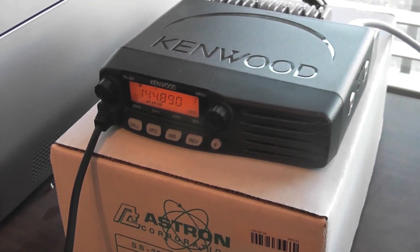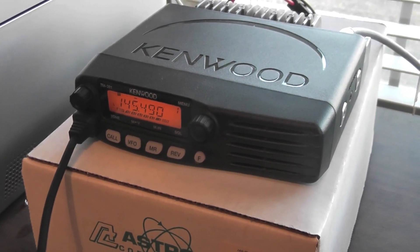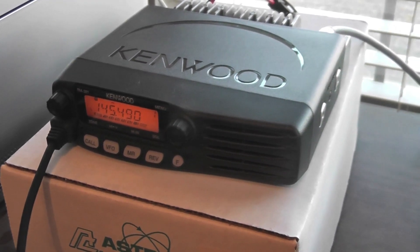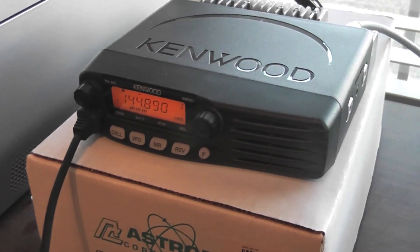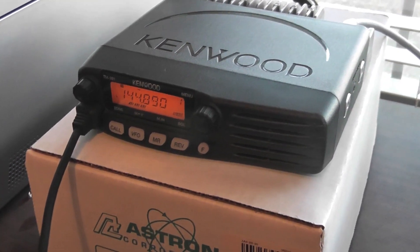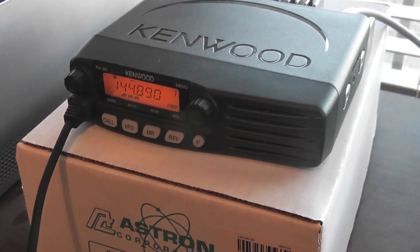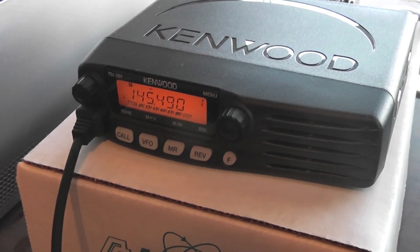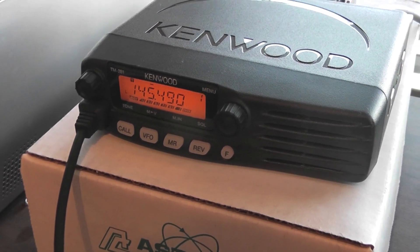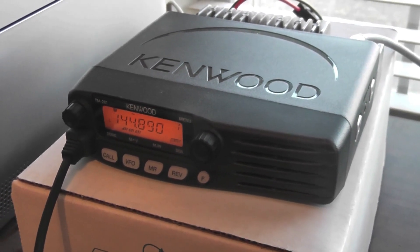Can I get a radio check? Hey, fabulous. Can you give me a sense of my signal strength and readability? I've just put a new antenna up on the roof and trying to get a sense of how the clarity is. Over. Excellent, Bob. I appreciate the time to connect and for responding.